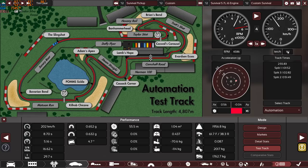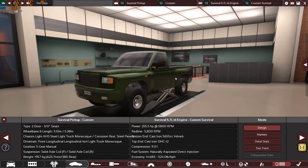Very good, actually. 193 kilometers per hour, nearly the top speed. That is very nice. You can reach top speed easily. It won't take long actually to reach the top speed of this truck, which is very awesome.